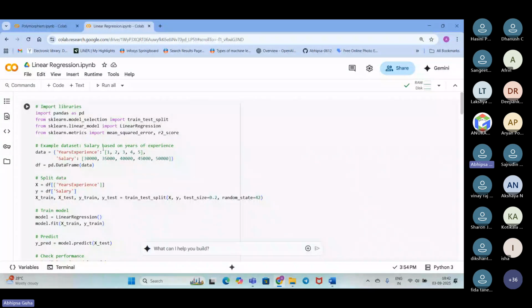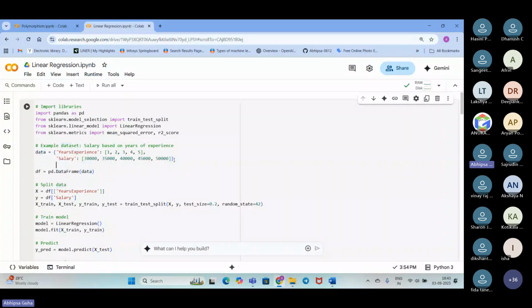Okay, so this is actually the data set that we have created, an example basically. We have put it in a variable named data. So now we are creating the data frame. For that, we have used pd DataFrame. That is how we have created the data frame.